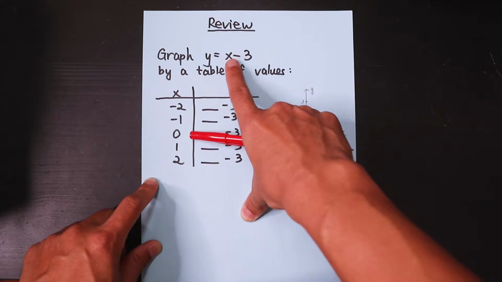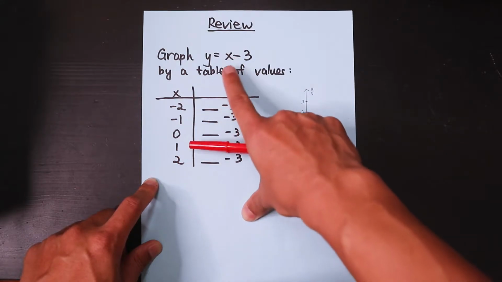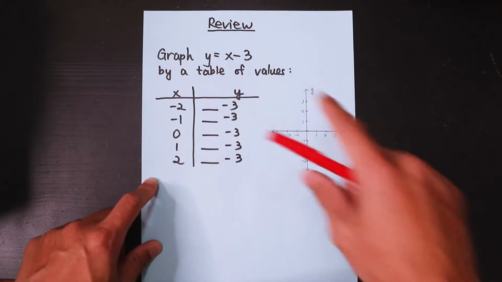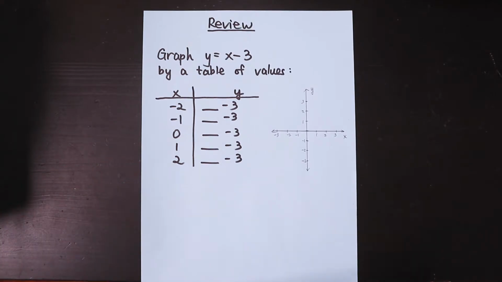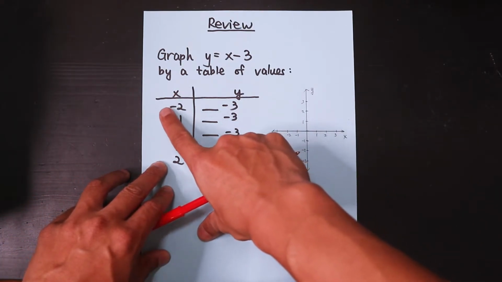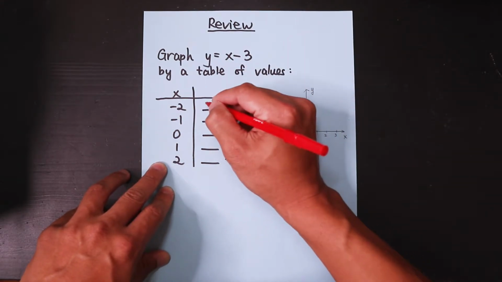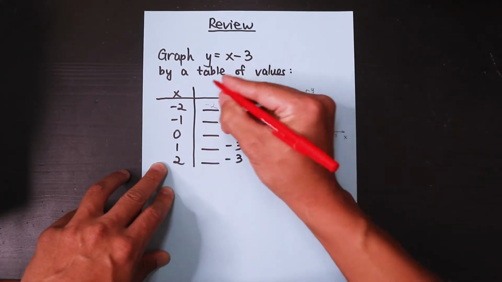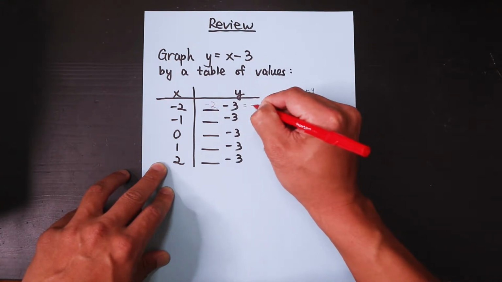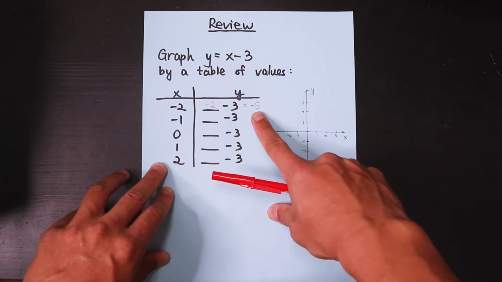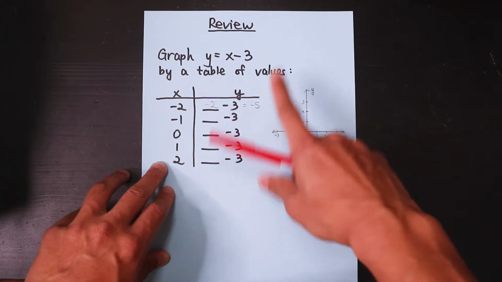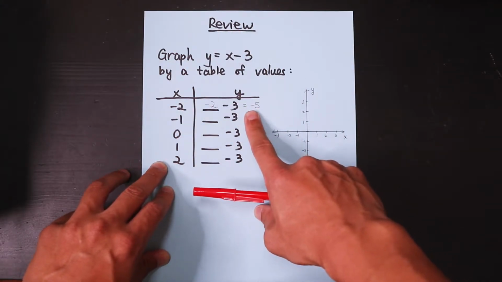And then we're going to replace the x with these 5 values, and then we want to subtract 3 and see what the 5 y values are. Well, let's take a look at x is equal to -2. When x is -2, you replace the x with the value -2. So -2 minus 3 is equal to -5. You could use your calculator or you could use mental math to find that value. So we're going to plot -2 comma -5.